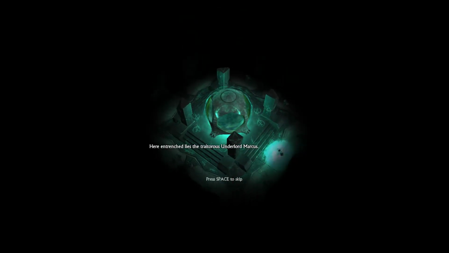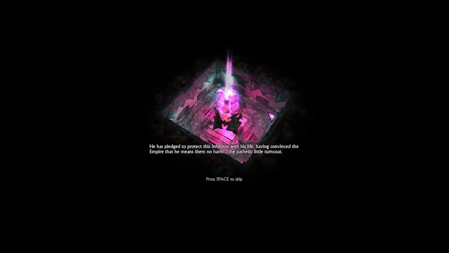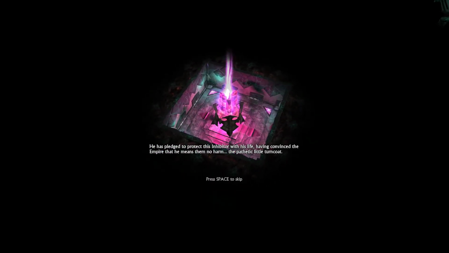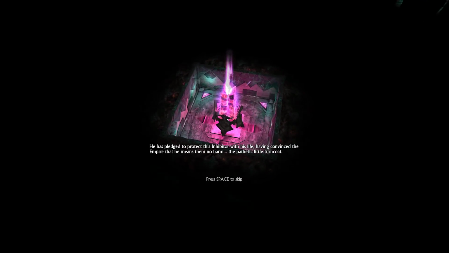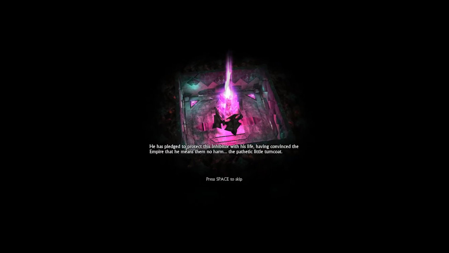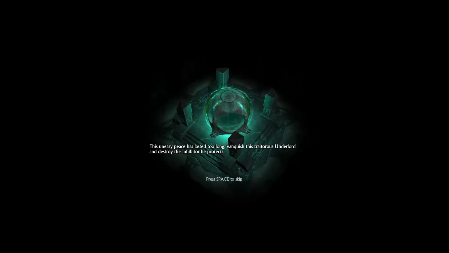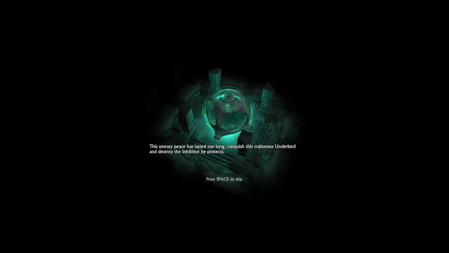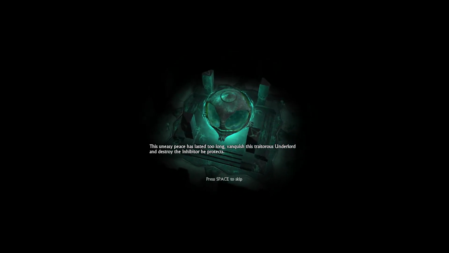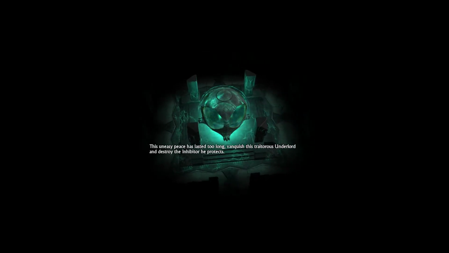Here, entrenched, lies the traitorous Underlord Marcus. He has pledged to protect this inhibitor with his life, having convinced the Empire that he means them no harm. The pathetic little turncoat. This uneasy peace has lasted too long. Vanquish this traitorous Underlord, and destroy the inhibitor he protects.